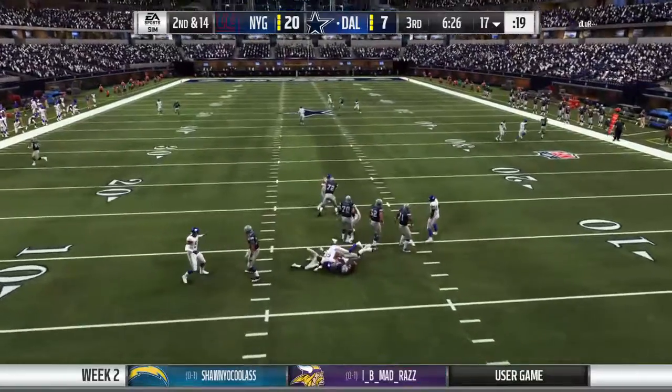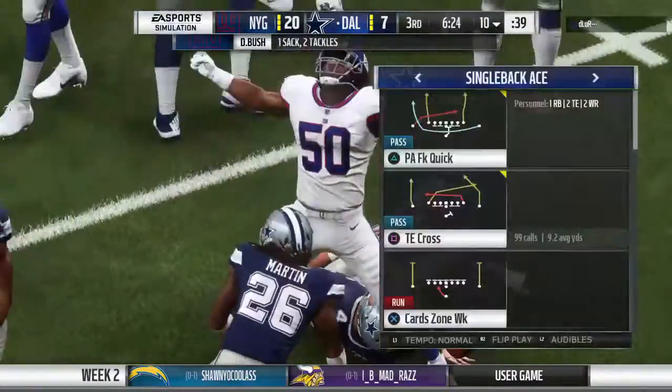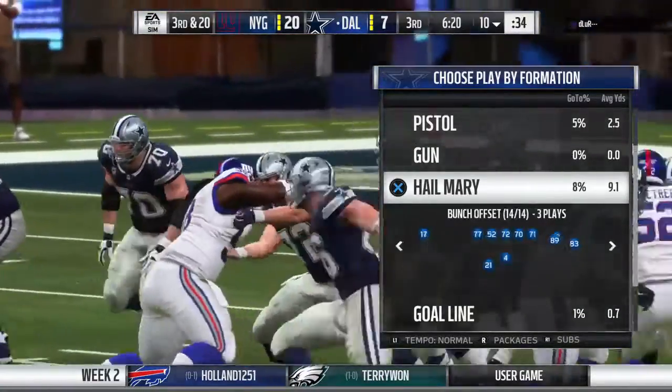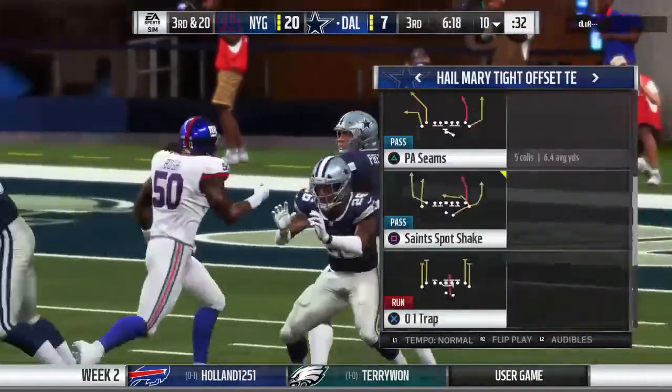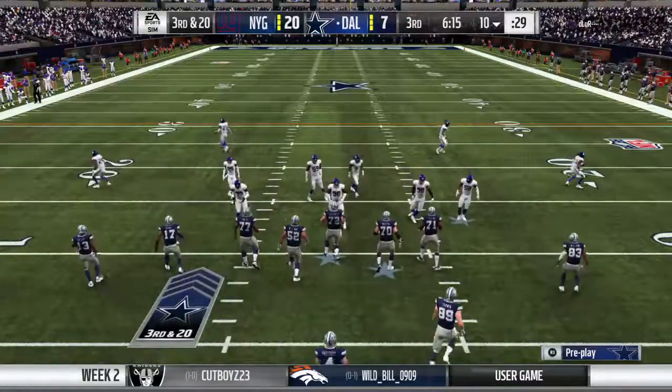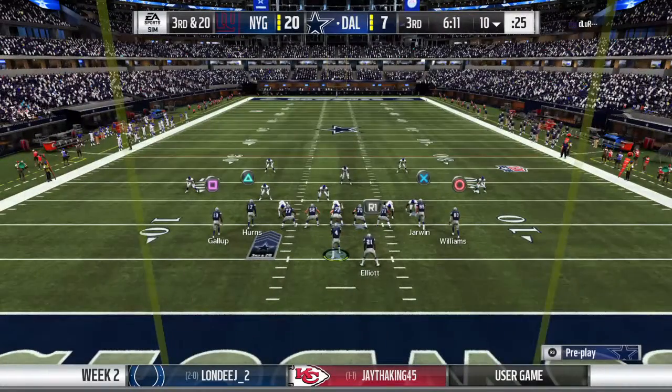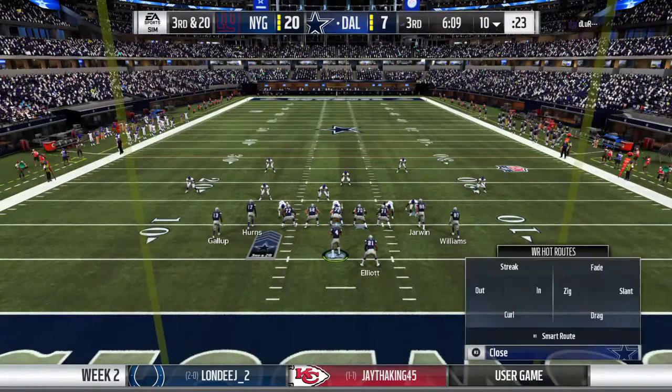Prescott to throw it. Now the pressure comes and he goes down. Just inside the 10, back at the 9. One thing that I liked about this guy during the draft process was his motor. Of course, I loved his skills, but he plays hard on every down. And that motor on full display there as he gets his first NFL sack. Here we go, 46. Sweat.